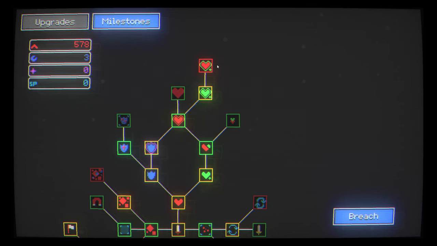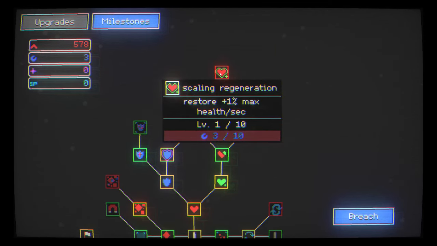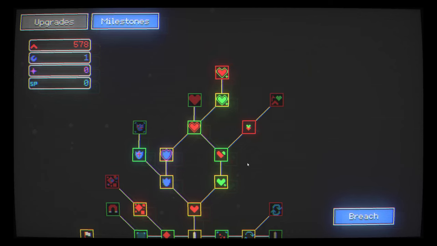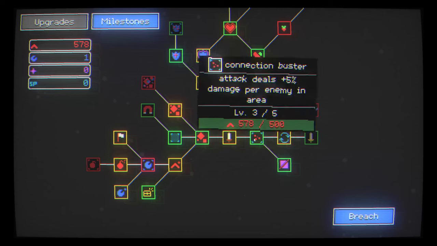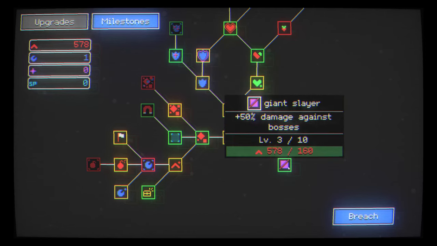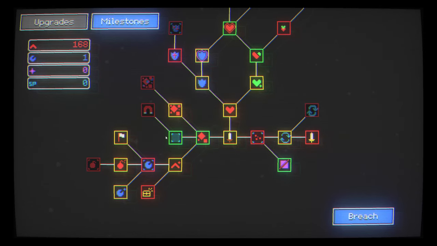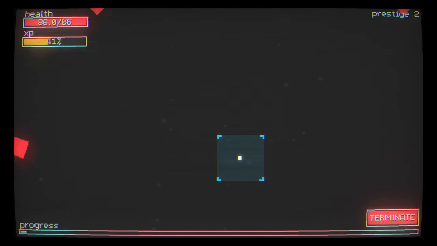Scaling restoration. So the higher my max health, the faster I regenerate as well. And I can regenerate from hitting enemies. Plus 3 damage, let's go for it. I'll save the rest.